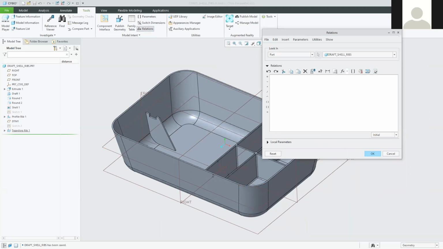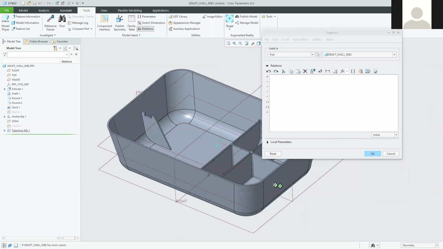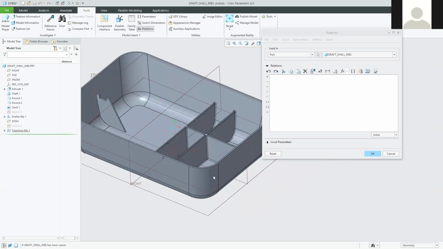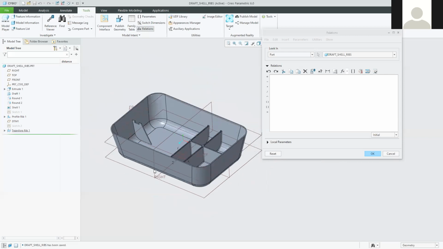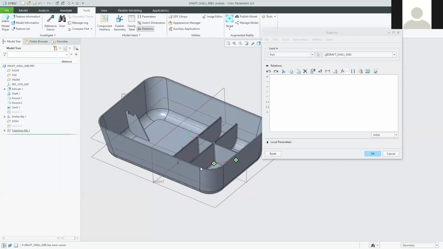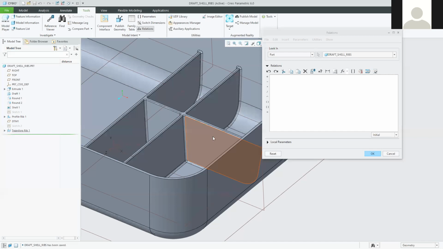So what are we going to do now? We're going to select one of the dimensions on our part because we want to put a relation in which allows the system to assign a value to one of the dimensions in our part. And the dimension that I'm going to choose is the thickness of these ribs here.